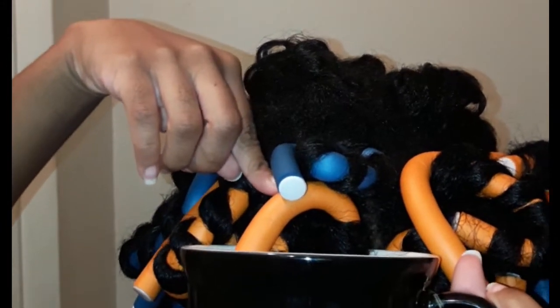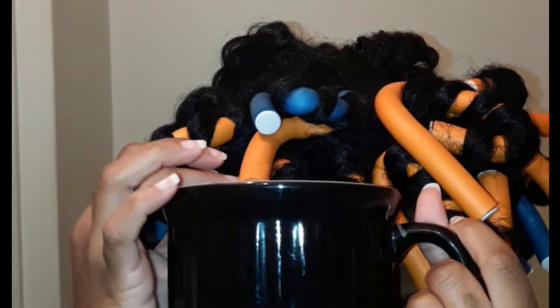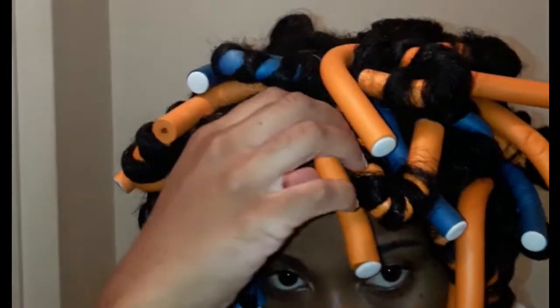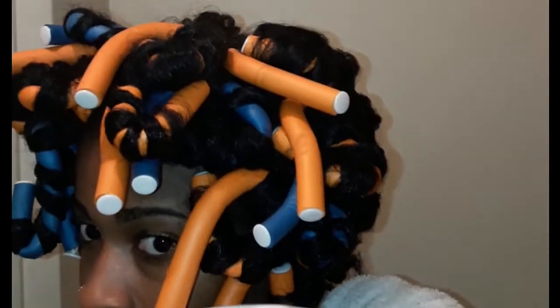When completely finished, insert the rods individually in a cup of hot water, making sure that it is properly submerged. You want to make sure that you refresh the hot water as it gets cold and continue where you left off. You want to repeat this step at least twice, just to make sure that all the rods are completely touched with hot water. And if you can't manage on your own, you definitely need someone to help you.